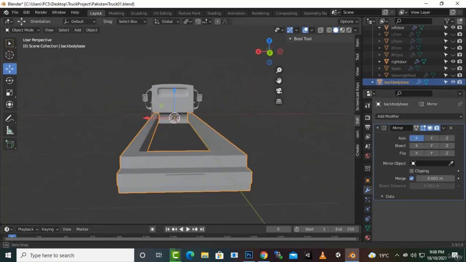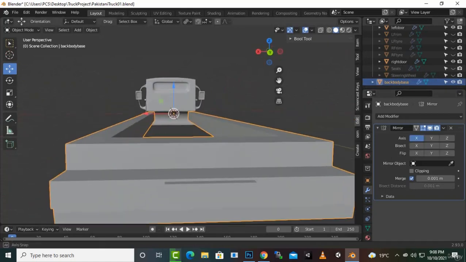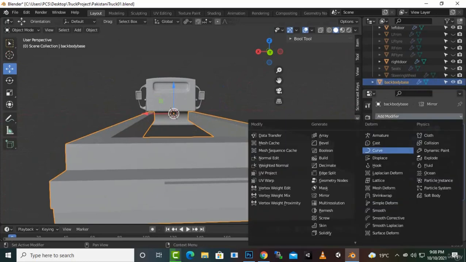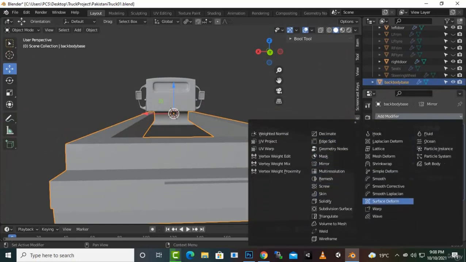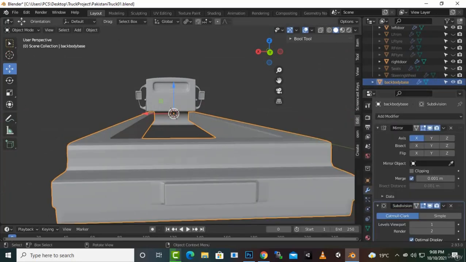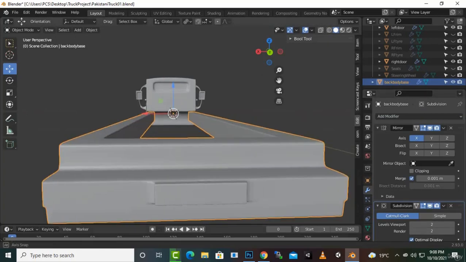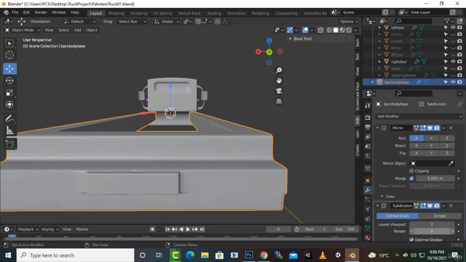And I don't know if subdivision surfaces are applied or not. I think not, but without subdivision surface it's looking absolutely nice. But anyhow, we will just add 2 subdivision surface.